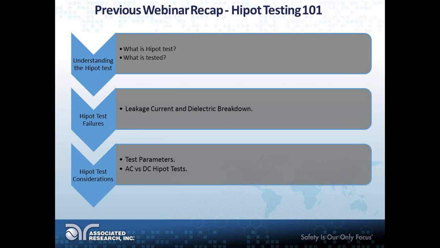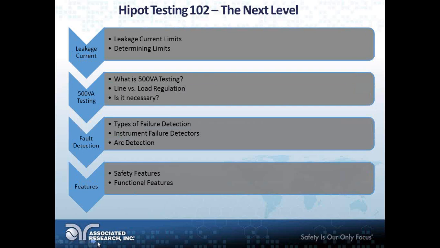Instead, I'm going into a bit more on arc detection because I know that arc detection was a question that came up several times in the last webinar. So I felt it would be better for me to skip over the AC/DC since we already covered that in the first session and then go into something that people had questions about. That being said, this is where we're going to take it to the next level. So we're going to cover 4 main topics here today, and we have a lot to cover, so I'm going to run through this material relatively quickly, hopefully not too quickly that you guys aren't able to see all of it.